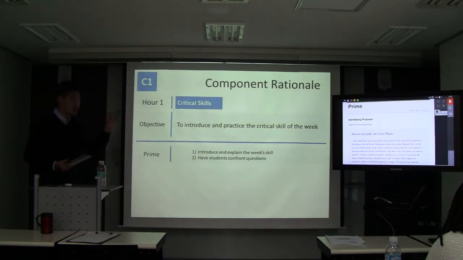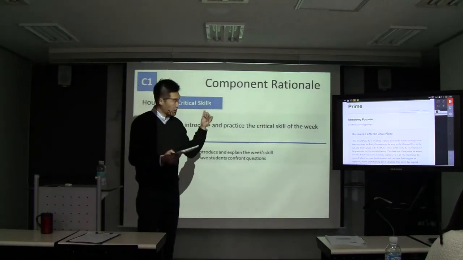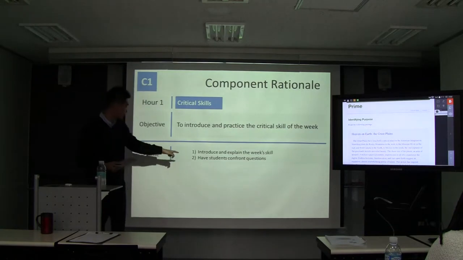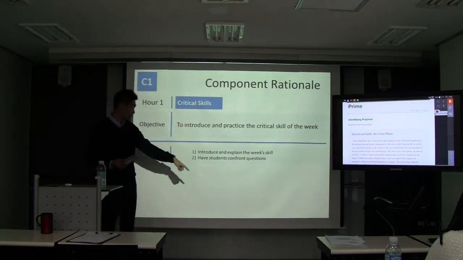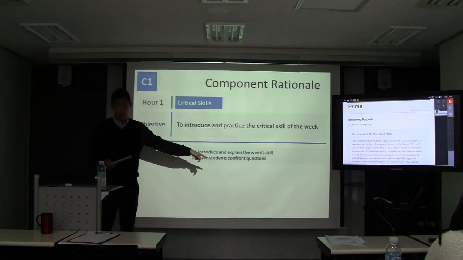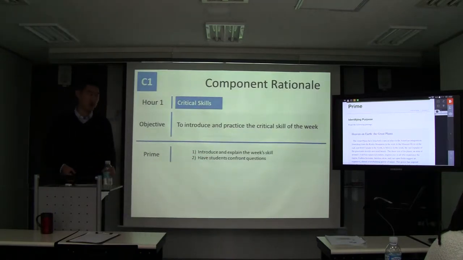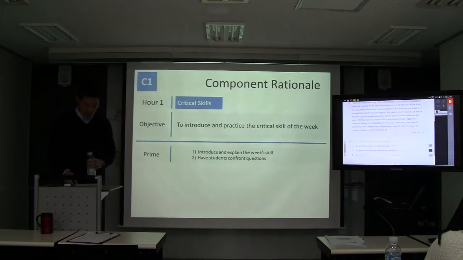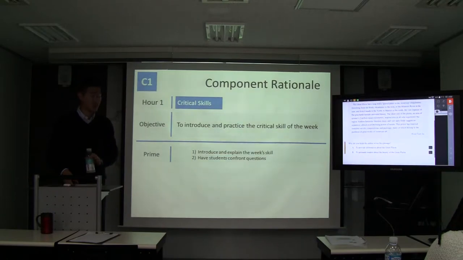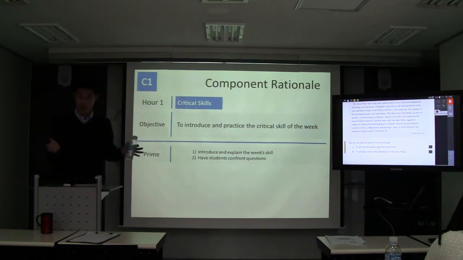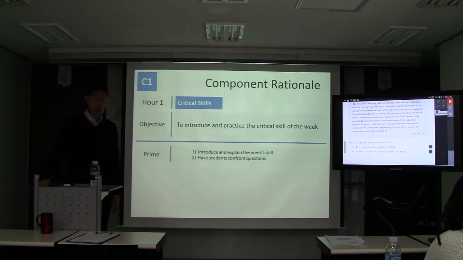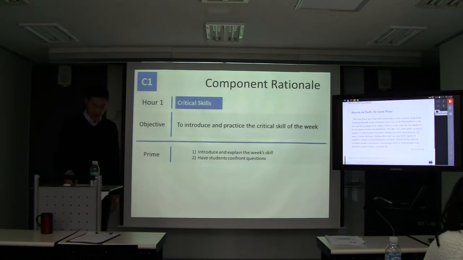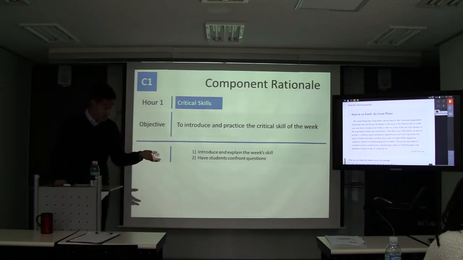After the intro of the 2 skills for the day, you'll see this prime part over here. What you're trying to do is introduce and explain this skill, identifying purpose, and then have students confront the questions. Different locations do this in different ways. Here, you're supposed to say, okay, here's an identifying purpose question, I'm going to give you 2 minutes. Go. You're not supposed to give them any hints or guidance. This is for seeing where they are, how good they are. So if every single student gets this question right, you can just breeze over all the practice questions here.